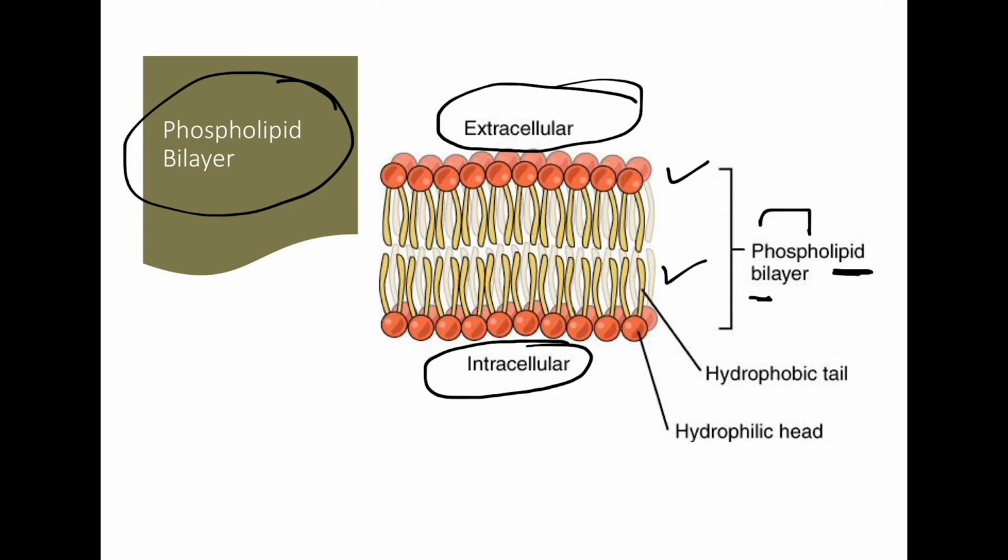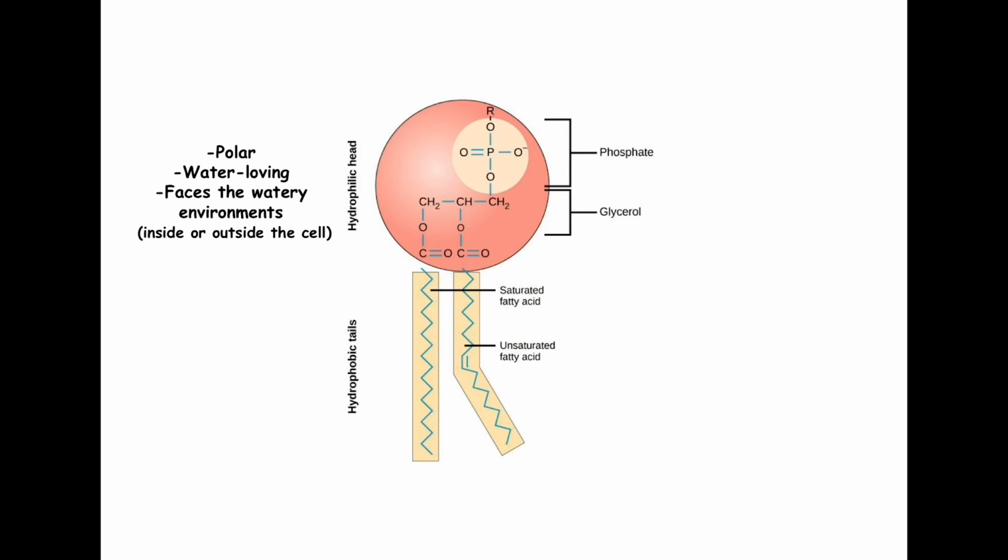I'm going to go a little bit more into the phospholipid bilayer by examining the actual phospholipid. We can see here these terms, hydrophobic tail, hydrophilic head. I'm going to talk about this. Throughout the plasma membrane or the cell membrane, you will have these phospholipid bilayers spanning the surface of the cell. But that's not the only thing there. Let's talk a little bit more about this phospholipid.